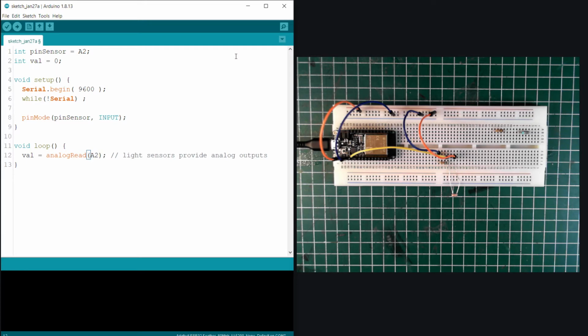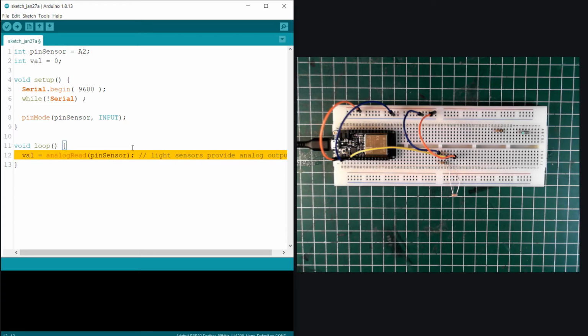But because I named the pin sensor right here, I can use the name instead of the pin there, and so we have it here in two places. So if I rewire my circuit and what was in A2 now becomes A4, I just have to change it here in one place. So that's one of the advantages of naming your things, so that you only have one place to change them later, so there's less room for error.